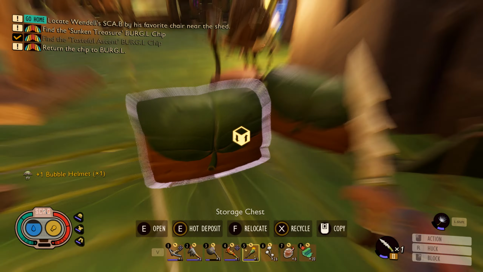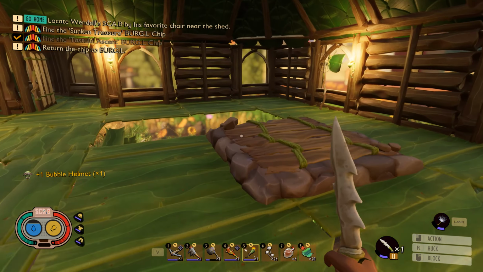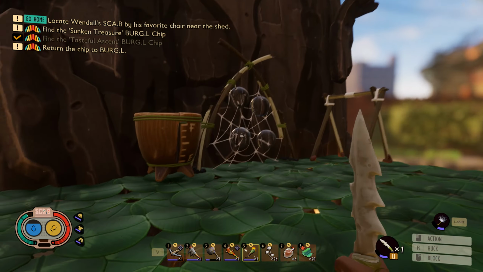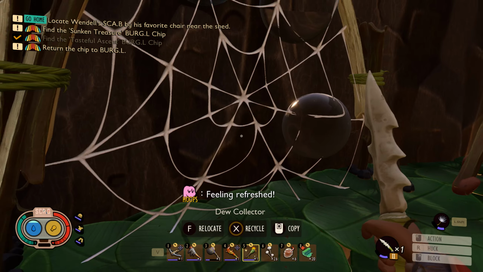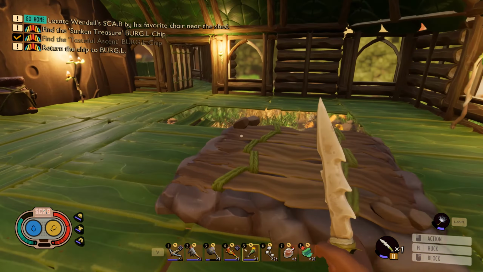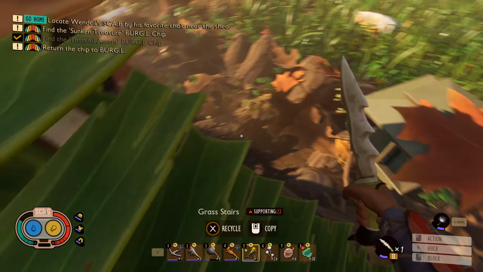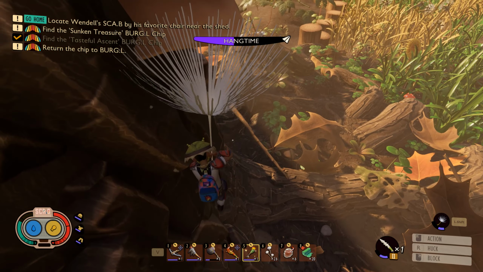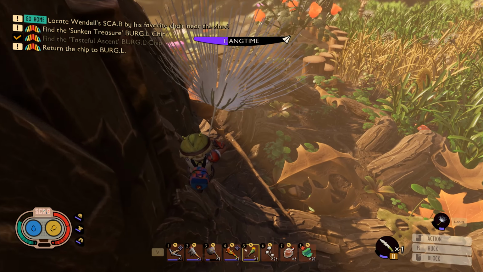Yep. Okay. Alright, let's do this. Maybe some water upstairs real quick. Oh yeah, definitely water upstairs. Feeling refreshed. Let's go get that key and go check that skeleton. I am excited. I should have gone to the back of the place first, but oh well.